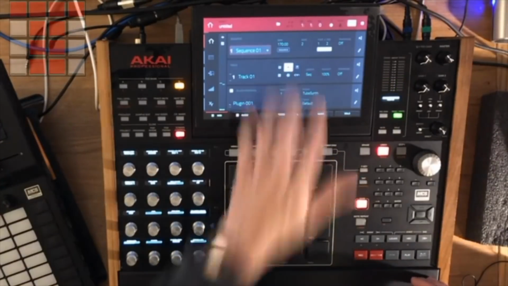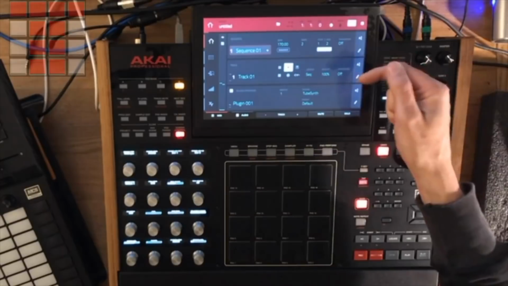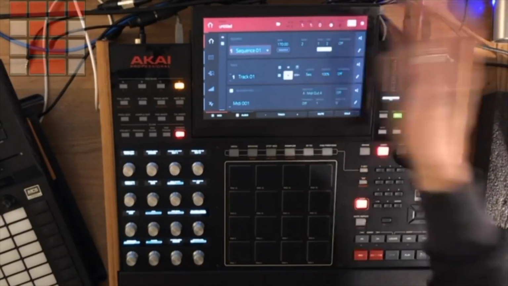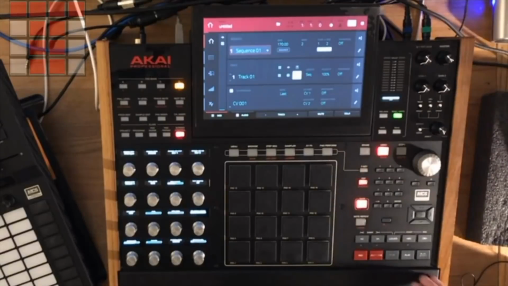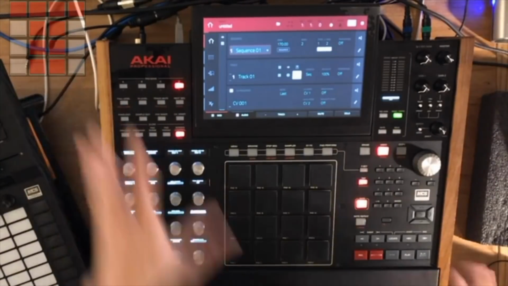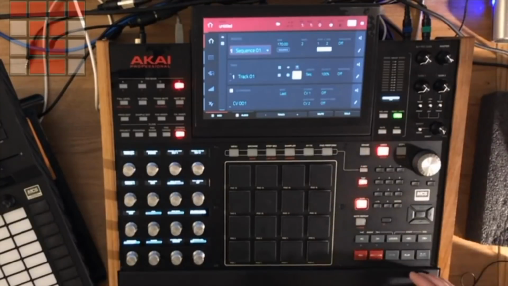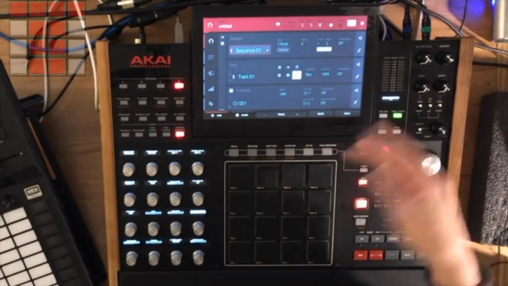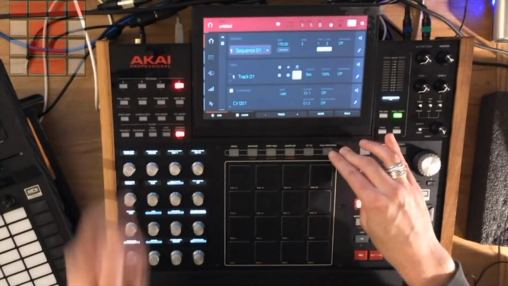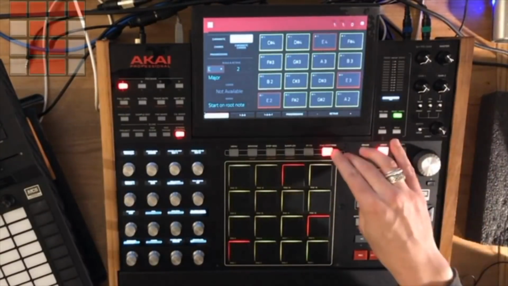So that's what they do when you're using a chromatic program, whether that's a plug-in, key group program, MIDI program or CV program. That's what they do for chromatic program type, so they can be used for that. The third thing that you can use the pad bank buttons for is pad performance.